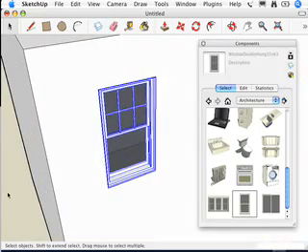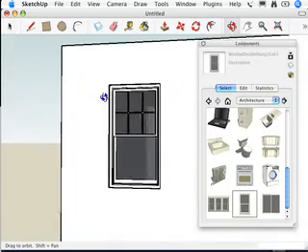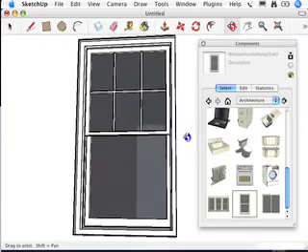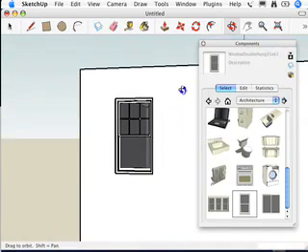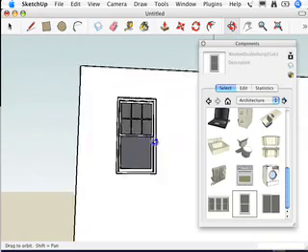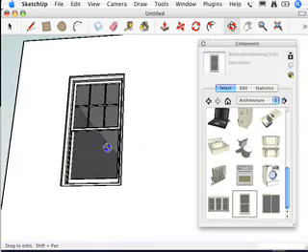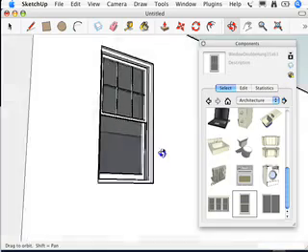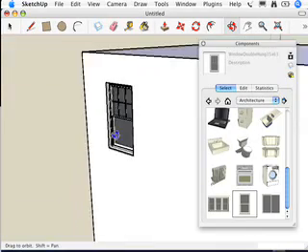So if I just deselect that, this is a window. If you look real carefully, you'll see that we're actually able to see through this window into the inside of the building. In fact, if I zoom back and then take off the ceiling, you'll see what I mean. Well, maybe. Anyway, it looks like the glass on this window is colored gray, which is why it looks like there's still a roof there. But regardless, you can stick these components on surfaces, and they automatically cut a hole for themselves.